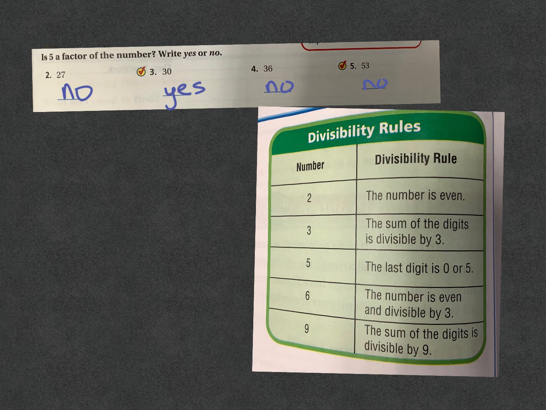On your own, if you go on to that, it is going to ask you the same questions for numbers 6 through 9, but now we want it to be the divisibility by 9. Is 9 a factor of? So you would have to add those digits together and ask yourself, is the sum of those digits divisible by 9? Anyways, I think you get it. We can clarify more if it's needed, but I think you'll be okay to go on Think Central. You let me know if you need me to explain further in class.